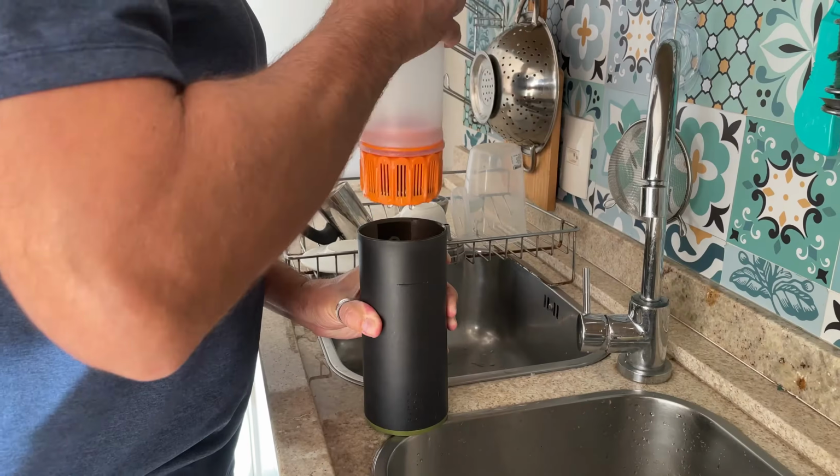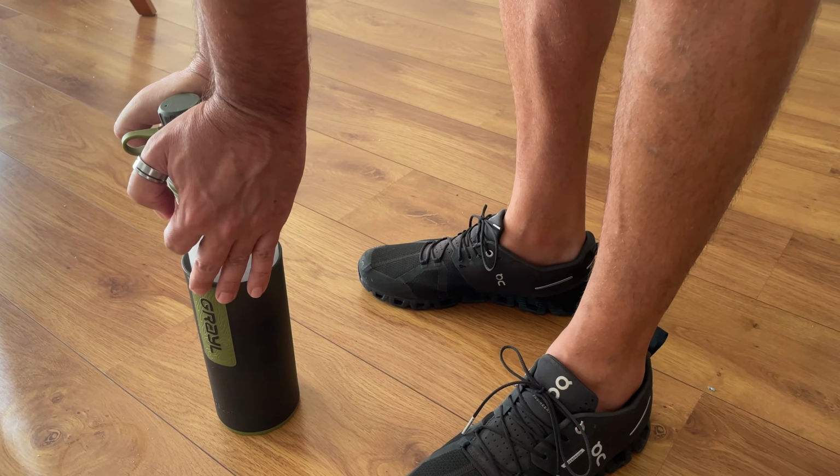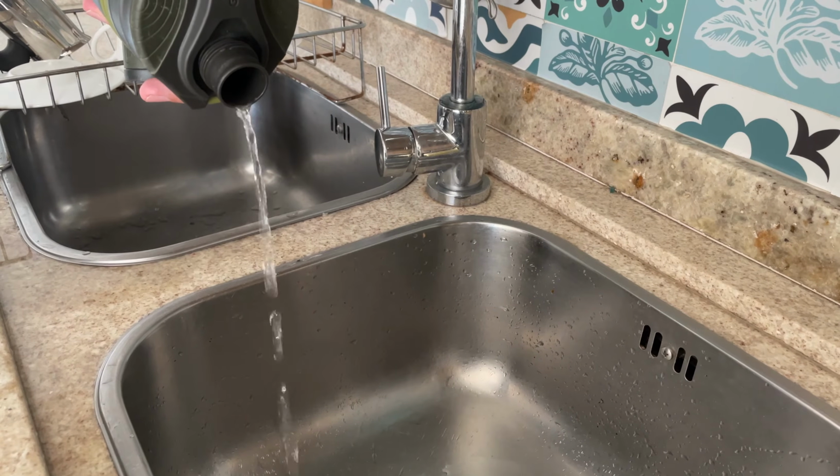The first one is that many people complain about it leaking in airplanes. They address that in their manual. And basically they're saying that you should travel with it either all the way full or all the way empty. And all the way empty is not just pouring out the drinking water. In this part, there is also some water, so make sure to pour it out as well. And lastly, there is usually also some water here in the filter. So what we do is we press it 2 or 3 times empty, and then all the water from the filter gets into here and we pour it out. And then we're actually fine and we never had any trouble with leakage anywhere whatsoever.